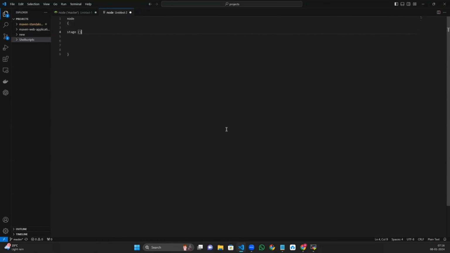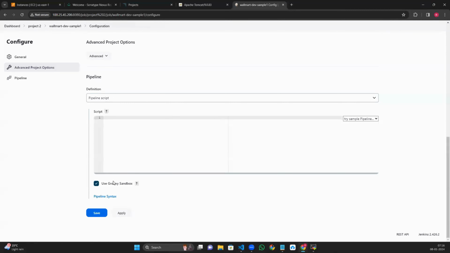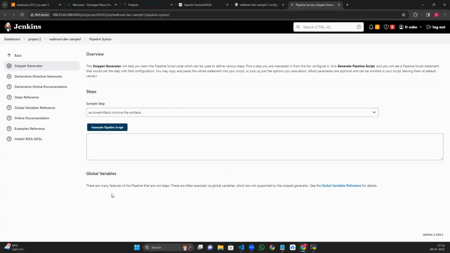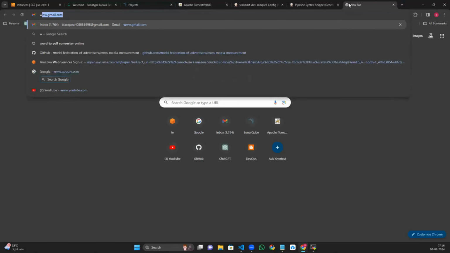Similarly, stage within the double quote, you can give anything, as per your requirement. I'm going to give checkout. I'm going to open a bracket. So we need to add our Git URL.